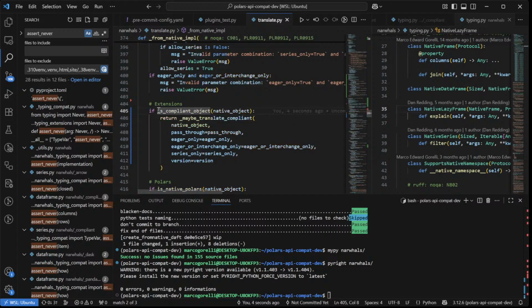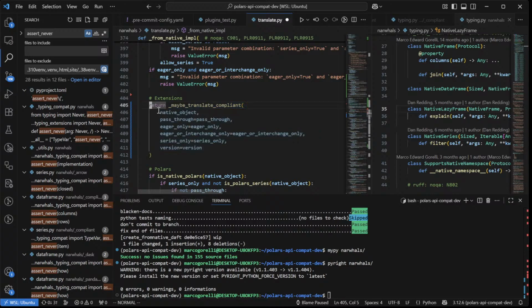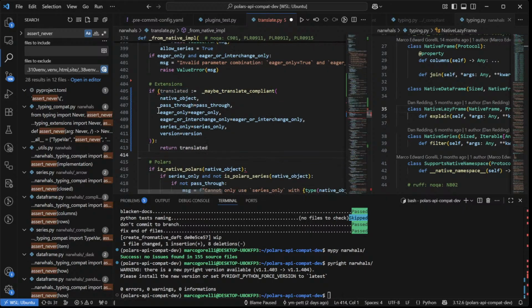So then what we're going to say is if translated, and we'll use the amazing Narwhals operator, return translated.